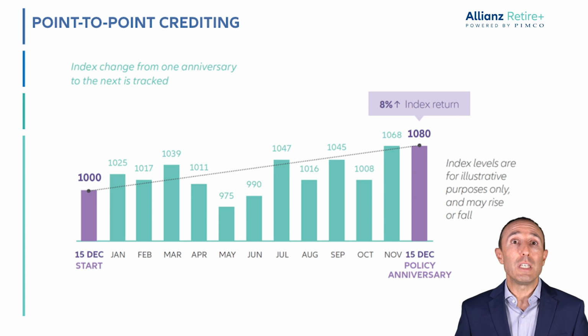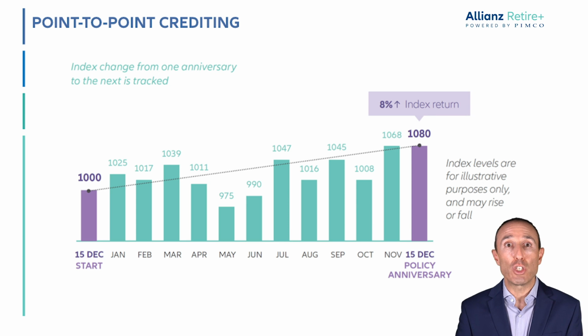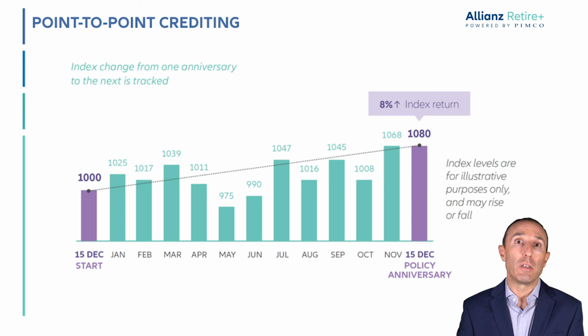The graph that you can see shows how we determine the annual index return from the commencement or the anniversary date to the next anniversary date. Point-to-point interest is credited or debited annually based on the index performance between the anniversary dates, up to the cap, or where market losses occur, they are limited to the floor that is chosen.